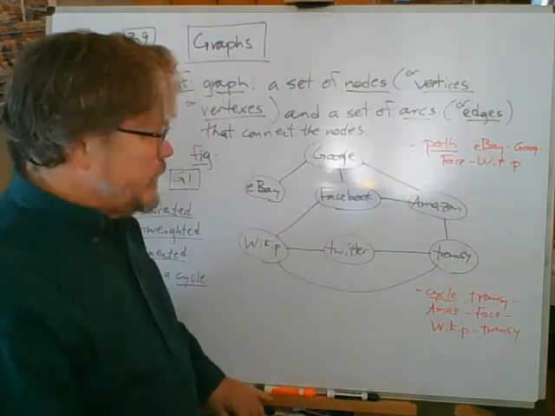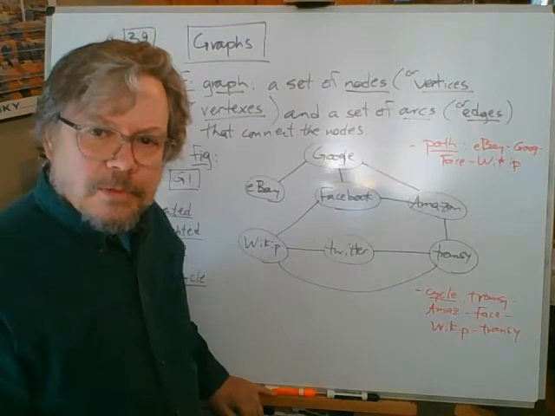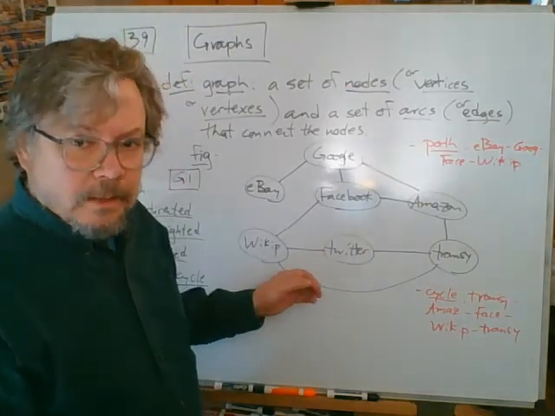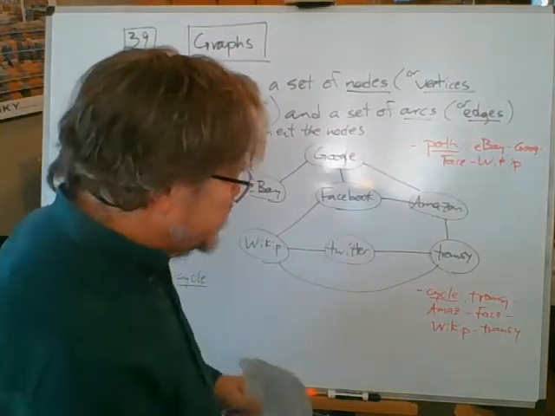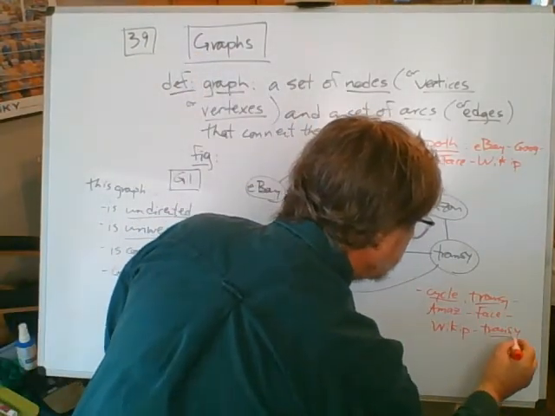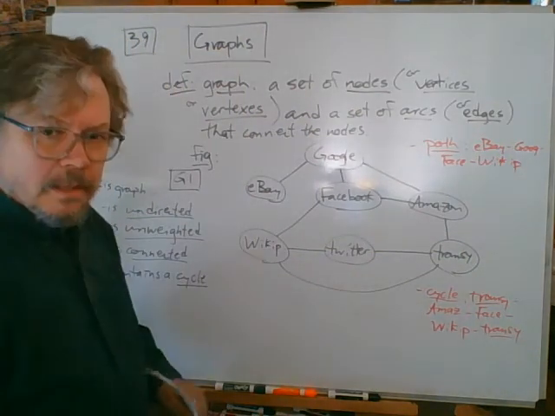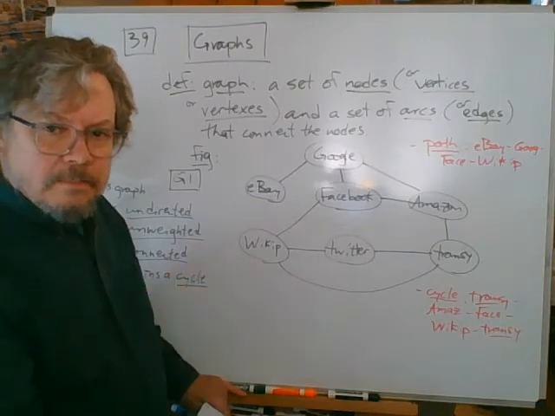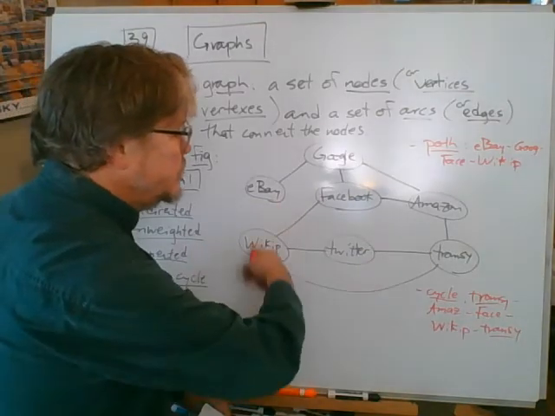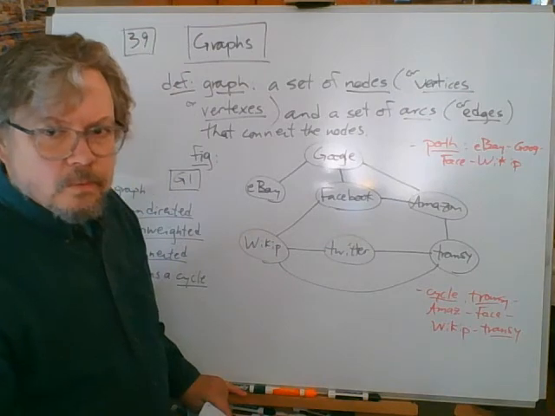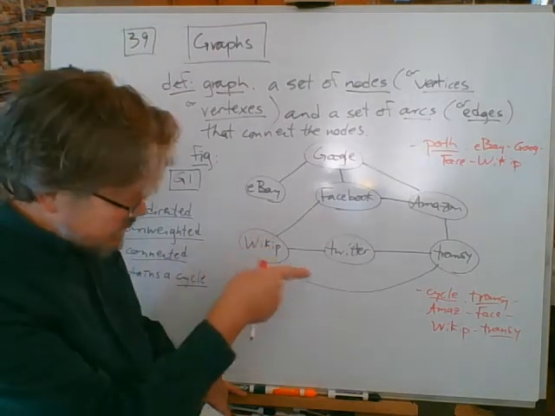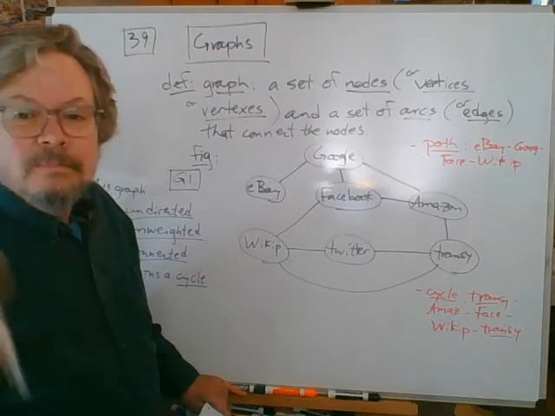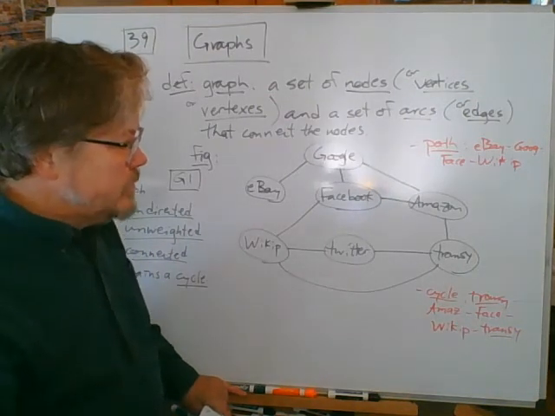What's different between a path and a cycle? Yeah, a path is like a one-way trip. A cycle is going in a complete circle, so to speak, a complete cycle. It starts and ends with the same node, and that is the only node that's repeated. We don't have any figure 8 cycles. So we start and end at the same node, and we go around using arcs. We don't use any arc more than once. We don't use any node more than once, except the start and ending point. That constitutes a cycle. What would a graph look like without a cycle?